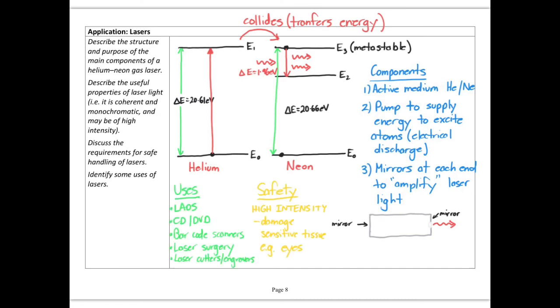And finally, we'll just touch on some of the uses and some of the safety issues with lasers. I think you should probably all be fairly familiar with these. We'll do safety first. We should always do safety first. Obviously, laser light has a very, very high intensity, and it can easily damage sensitive tissue, particularly things like your eyes. So be very careful about pointing lasers in people's eyes.